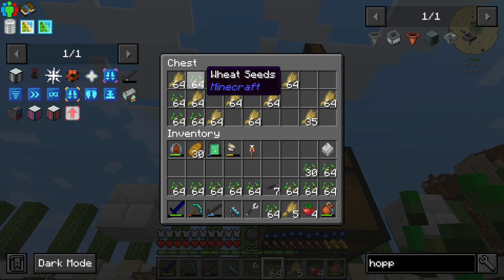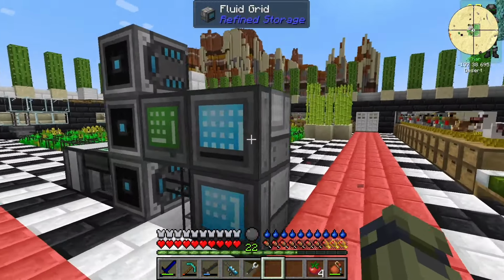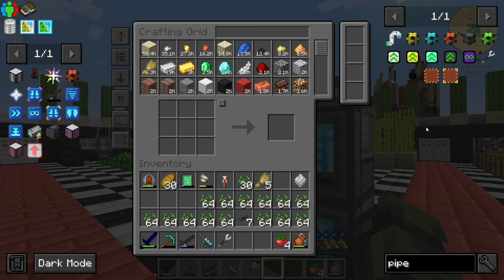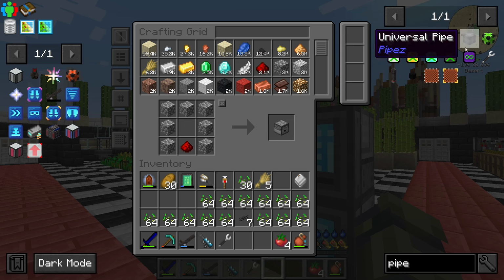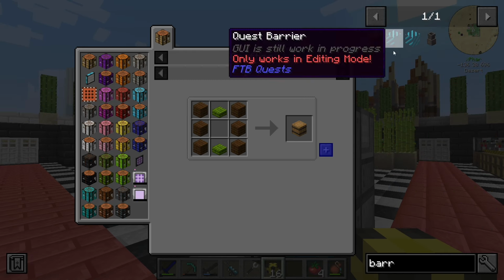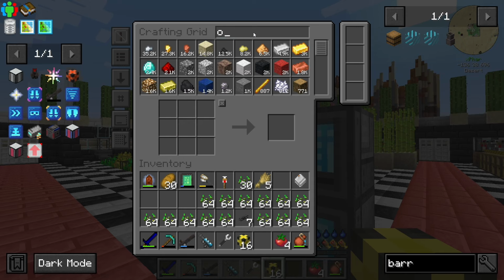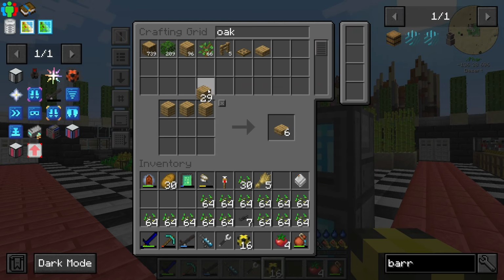I just want to make one quick test because I'm not sure about what I'm going to do right here. Do I have access to more pipes? If I say pipe, like this, I need 2 dropper, and that should give me a couple of pipes, and I want some barrels, so barrel. Of course you can't. Of course you can't either, so oak. Do this, give me 1 barrel.